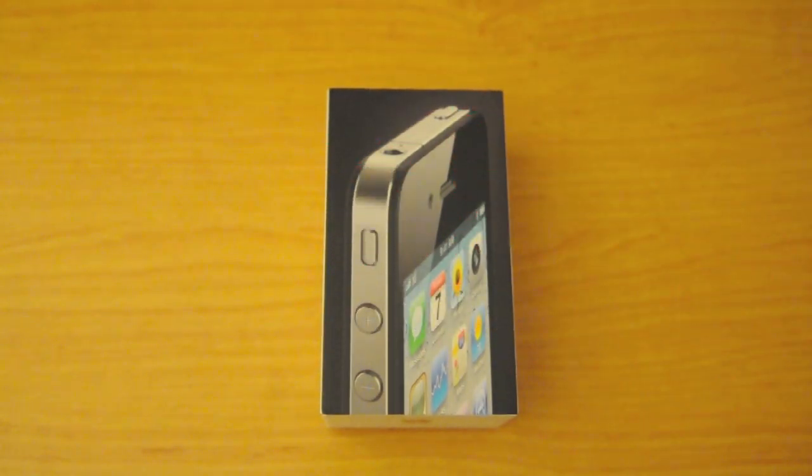The iPhone 4 comes in two different models, 32 and 16 GB. The one that I have here is the 16 GB unlocked version. Yes, you can get this unlocked in Canada since all four major carriers in Canada carry the iPhone 4.